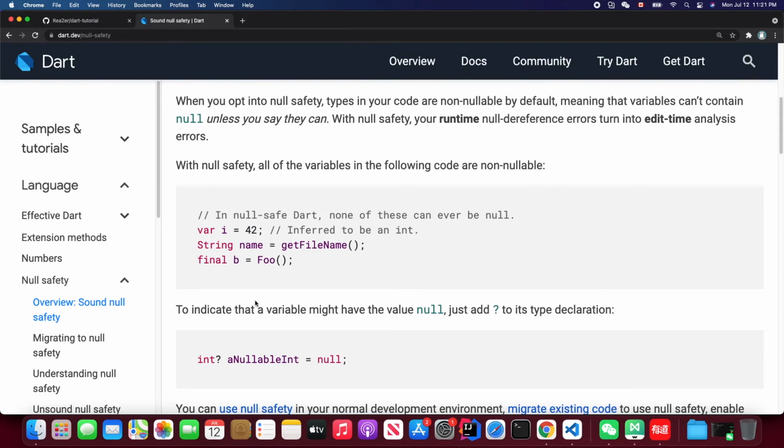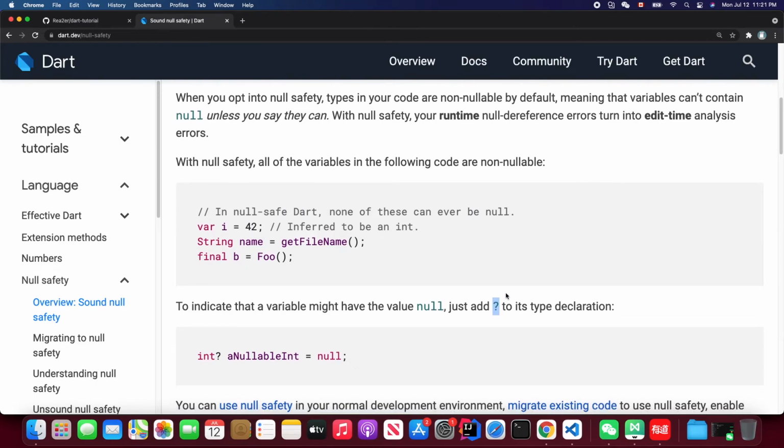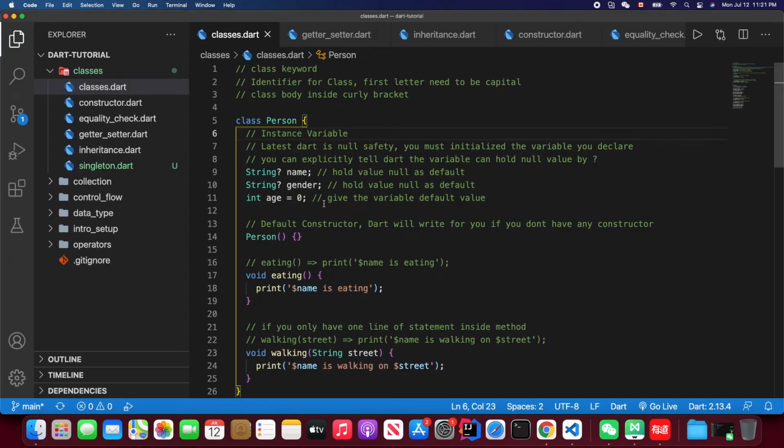If you want to declare a variable that may have a null value, you need to add this question mark after the data type. Here I'm going to show you why I add this question mark.